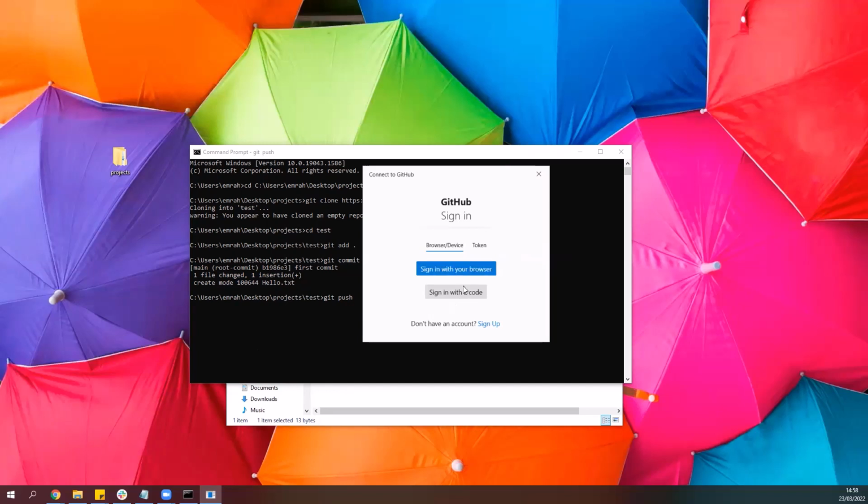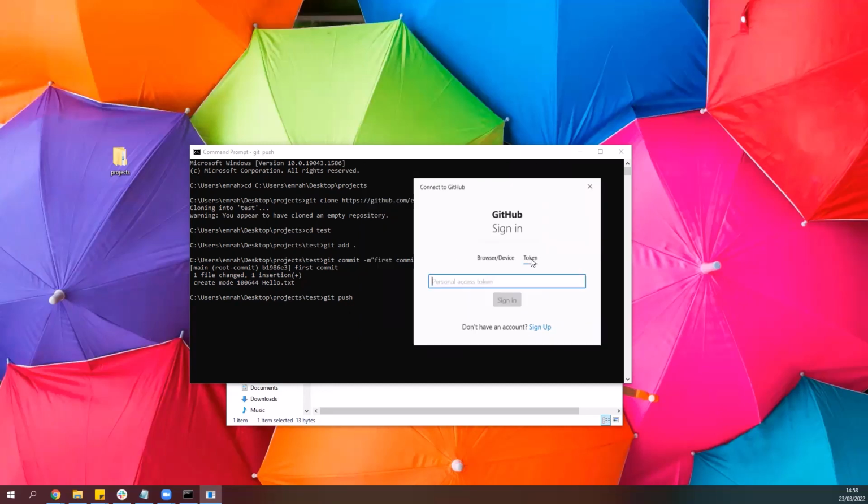I can log in with my login to my GitHub account with this, or I can choose token. If I choose this one, it will ask again and again in every push command. But token is a better choice. If you have a token and use it here, it won't ask again.